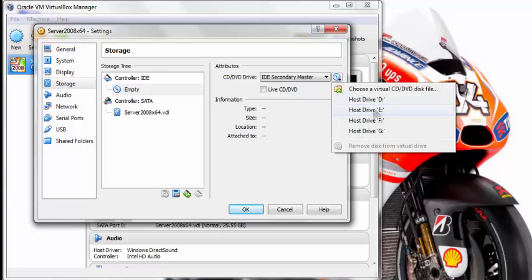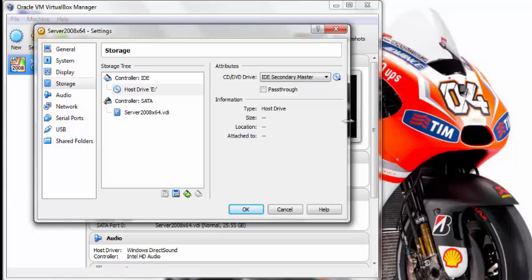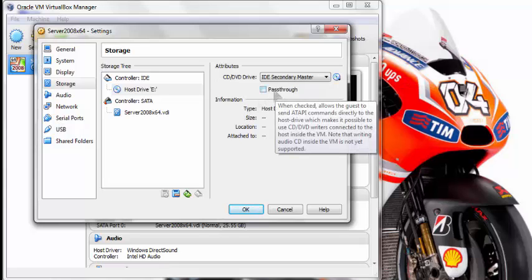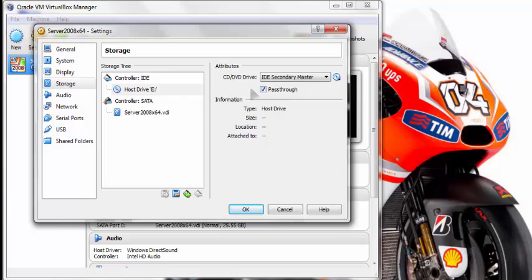Remember from the first part of the tutorial that we mounted the Server 2008 ISO onto the E drive, so we select host drive E. We can select pass-through if wanted, directly to the host drive. It makes it possible to use writers connected to the host inside a virtual machine. So we can select that.